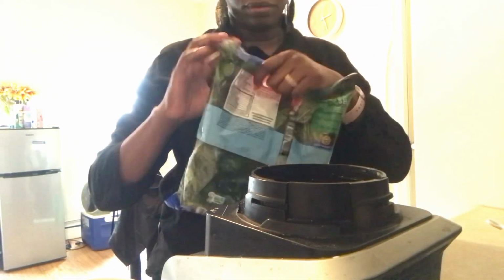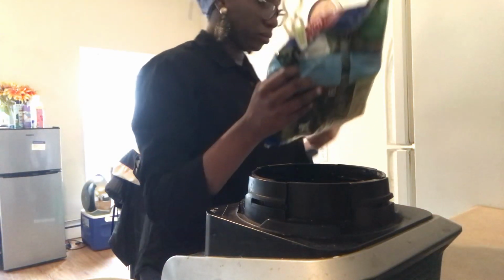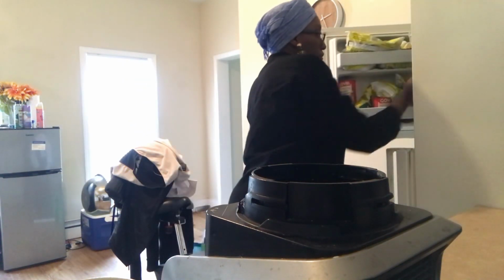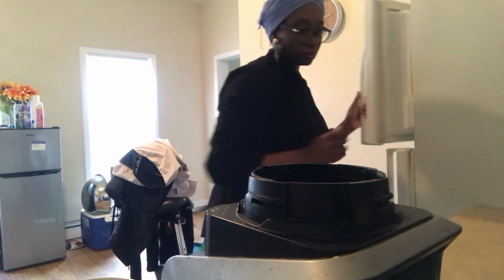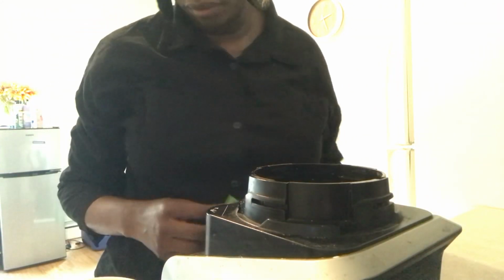And then the spinach I put back in the freezer, the passion fruit back in the freezer. The spinach I'm going to use later, and I didn't want it to get spoiled because sometimes when you put it in the fridge it gets spoiled, and sometimes it has that smell. So I didn't want it to get spoiled. And yeah, that was that. That is your smoothie all set.